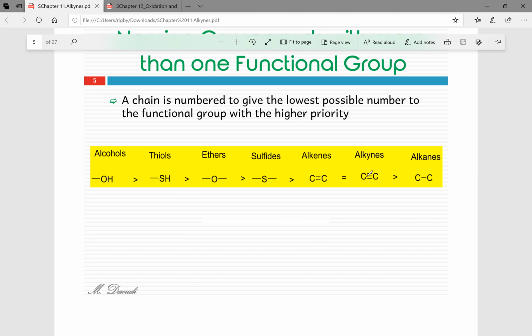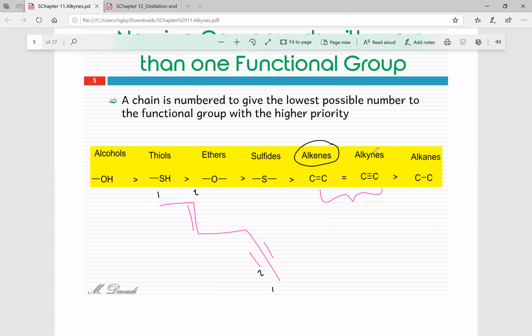The only thing that I need to add to this is the difference between alkenes and alkynes. So what if you have an alkene and an alkyne in the same formula? So like let's say we have this guy right here. Like this. So both of these have a triple or a double bond on carbon 2. So if this was carbon 2 referring to the alkene, it would look like this. If it's carbon 2 referring to the alkyne, it would look like this. And so in this case, we would say the alkene would be higher priority than the alkyne. But generally, they're considered the same priority unless they were to somehow try to supersede another in one way.